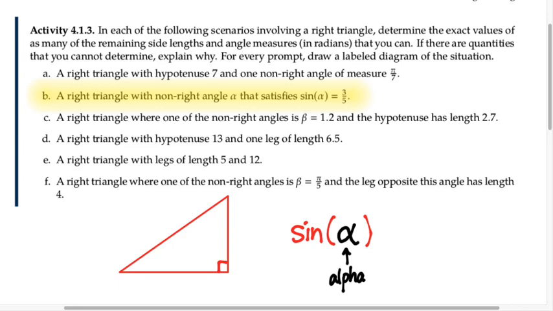So if we're saying that the sine of alpha is 3 over 5, remembering that the sine was nothing more than the ratio of the y-coordinate to the hypotenuse, the radius of my circle, where would I find a 3 and a 5 in this diagram if I, for example, place my angle over here? Let's just imagine.